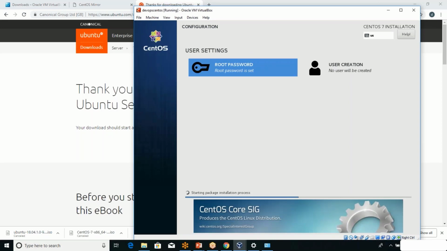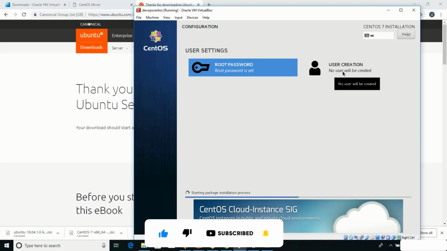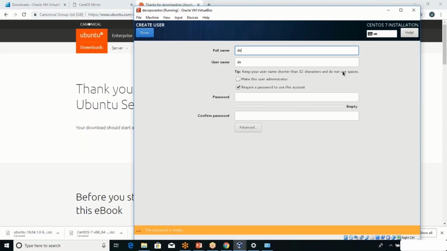This is the password for the root user. Root user is the admin user in Linux. It's all powerful, with the power to do everything in the Linux system. But apart from that, you should create one more user. Let's name it Devops. Let's make this user an administrator, so it can become administrator whenever it wants.